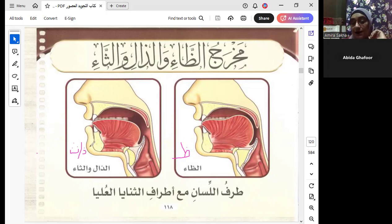Very well. Regarding ذال and ثاء, as for the running of the sound, both are حروف رخوة, both are loose letters. The sound is running when I'm pronouncing ذال or ثاء, as a continuous sound. Regarding the running of air, put your hand. For ذال, there is not a lot of air; it's a voiced letter, حرف مجهور. For ثاء, yes, there is a lot of air, so it's a voiceless letter, حرف مهموس.